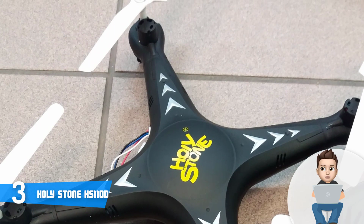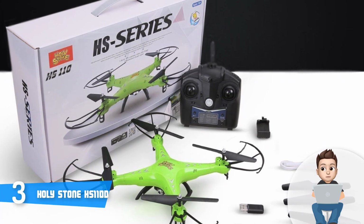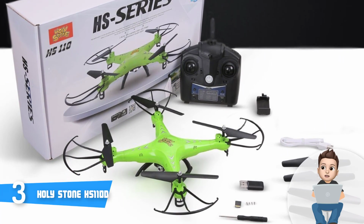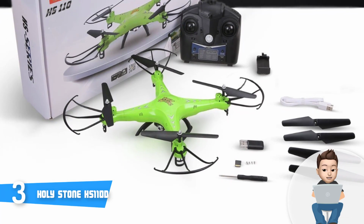Finally, the battery life may last up to 10 minutes of use, and it would take approximately 100 minutes of recharge before you start using it again. Overall, if you're looking for a mini drone that offers a great value for its cost, then this is the one for you.